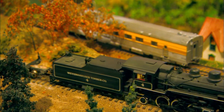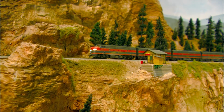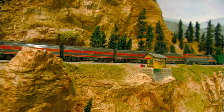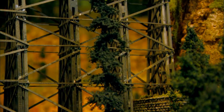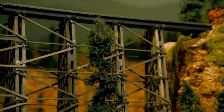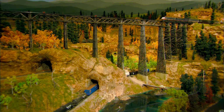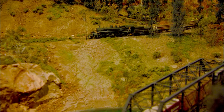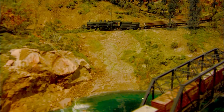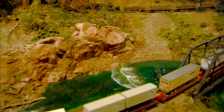And then from Dog Lake down into Lakeview. Gearhart Mountain is 1,054 scale feet high, sheer cliff, all rock formations. When we built it, we put over 1/2 ton of hydrocal plaster in it. The other one is the high bridge that spans the valley at the other end of the railroad, and it's the most photogenic. My favorite of all is the Sprague River. Very seldom in modeling do you get to show both sides, both banks of a river for any length of distance.